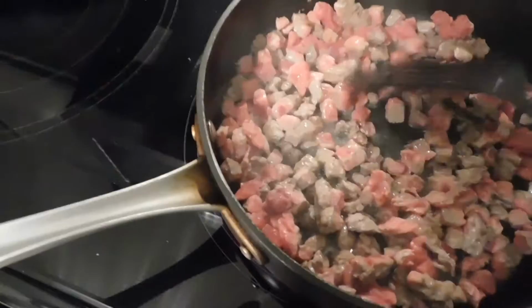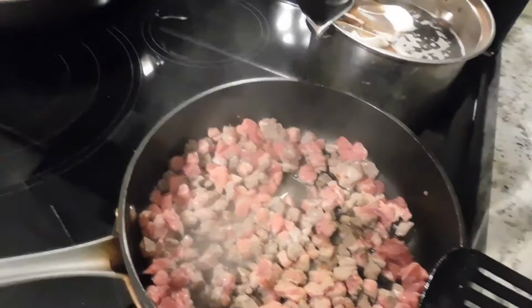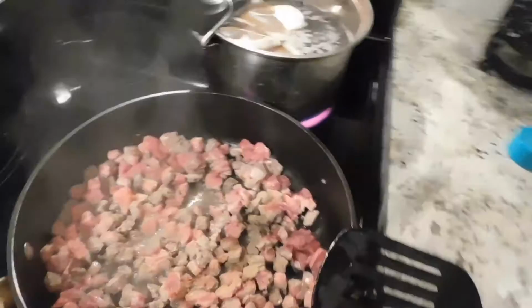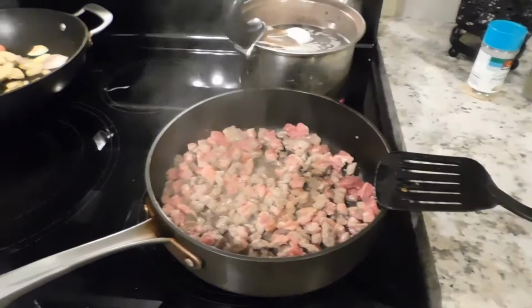Guys, we got the meat in the pan. We got it browning. It's going to go fast because these pieces are cut really small. So, again, we got a little bit of Lowry's garlic powder seasoning, not garlic salt, because it's not good for you. Got a little bit of pepper action in there. Give it a little extra flavor. We're going to let this continue to marinate. The vegetables are already done, so all we're waiting on is the beef here. We can start packaging these in our containers for work. So hold on, we'll be right back after these messages.